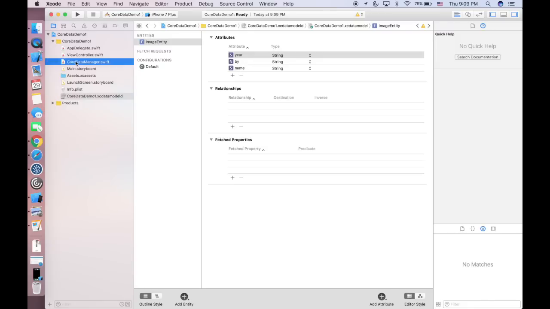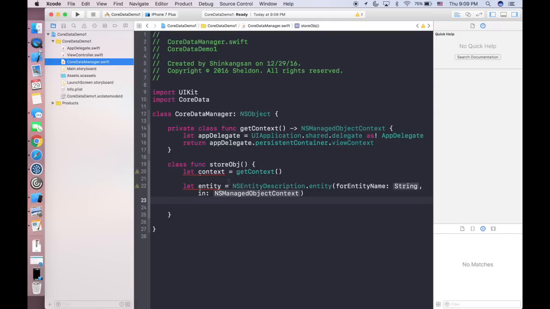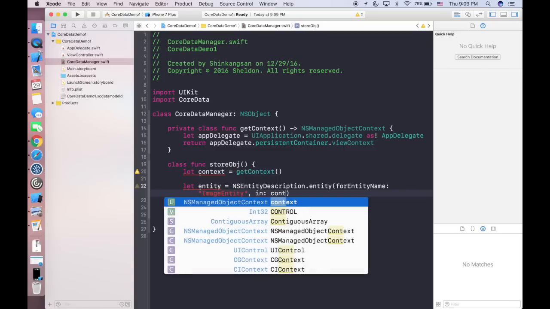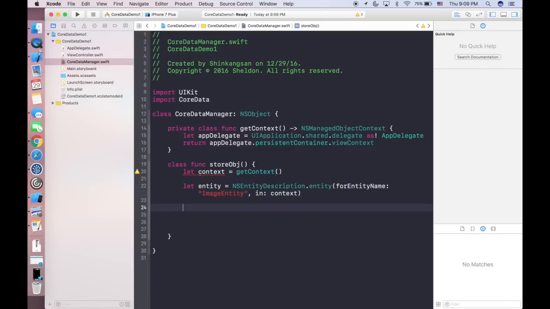If we come back to our CoreData Manager, we can finish this line with ImageEntity in the managed context, which is the context that we just defined. Next step we need to create a managed object.